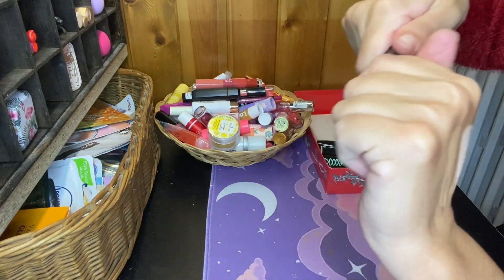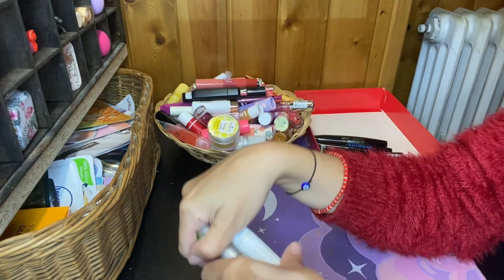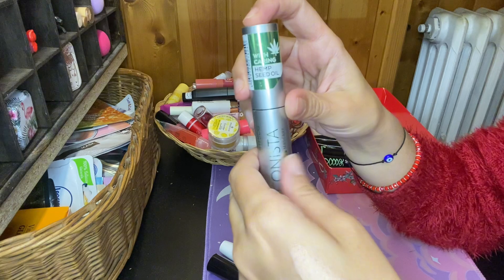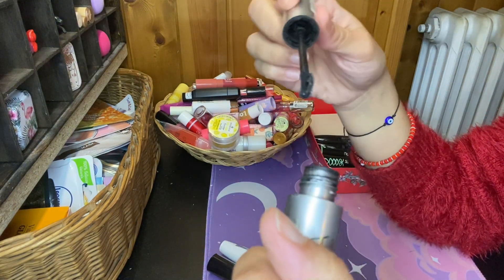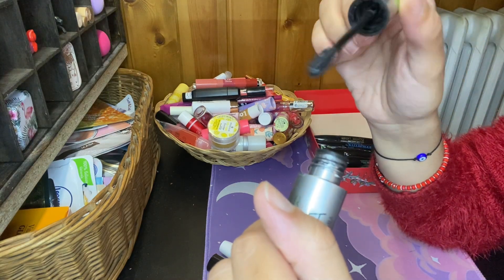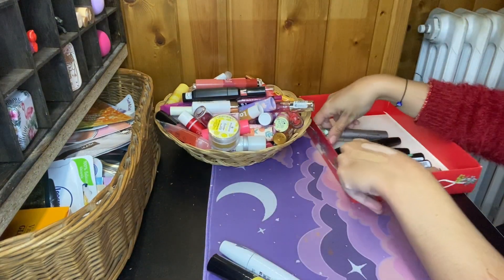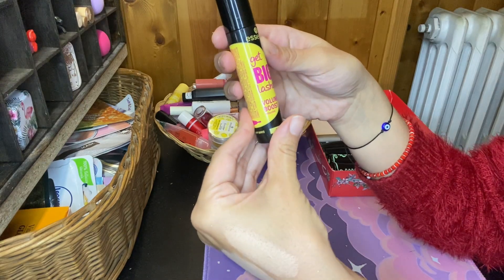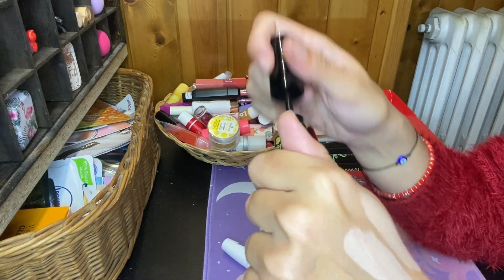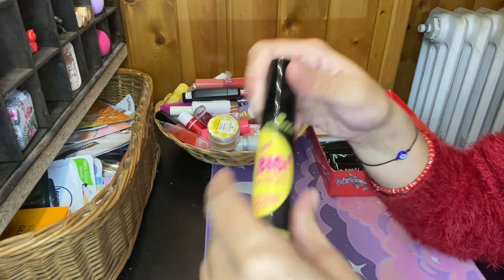I don't think I'm gonna toss any mascara because it's the makeup product I use the most. Then I have this Catrice Iconista High Volume High Care Mascara with Carine Hemp Seed Oil — this is almost empty because I've really used it a lot, you see the brush, it's horrible I know, but I like it so I'm gonna keep this. Then there's this Essence Cat Pick Lashes Volume Boost Mascara, clump free — I've never found a mascara that is really clump free, but I'm gonna keep this.